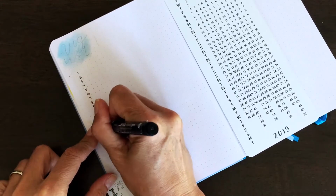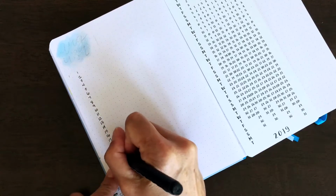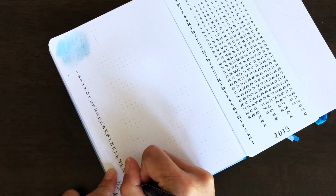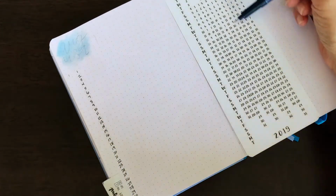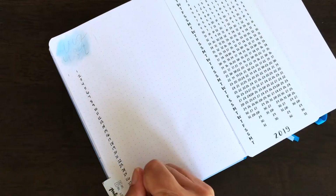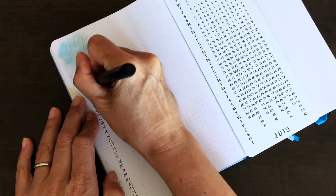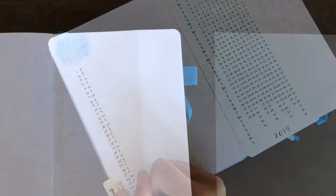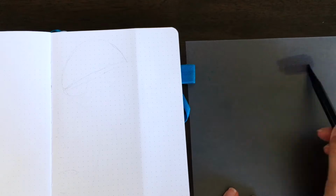So I'll just write down my dates, and then I usually write the letter of the day right next to it. Go back and fill in the days, and then I will create my opening page.